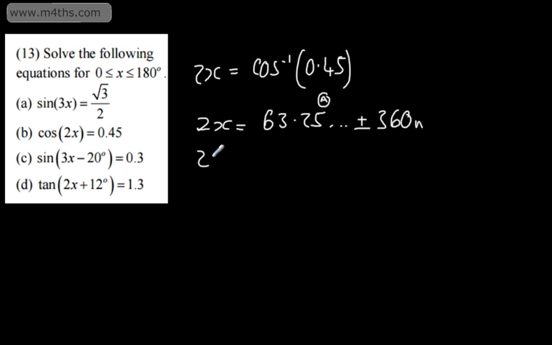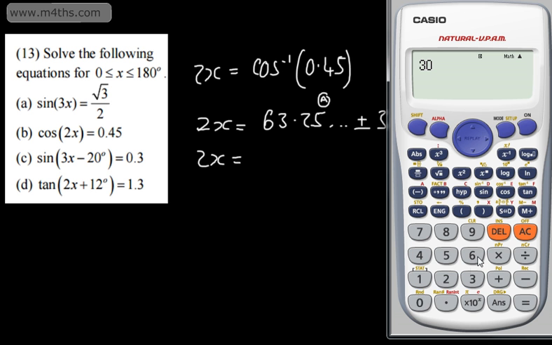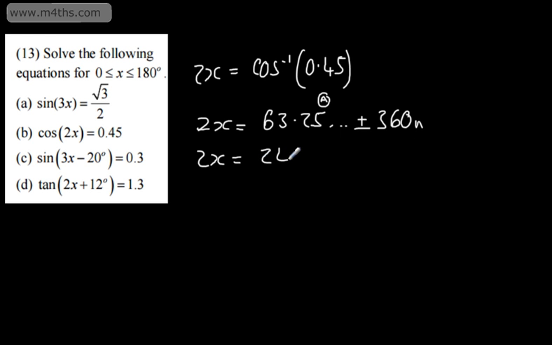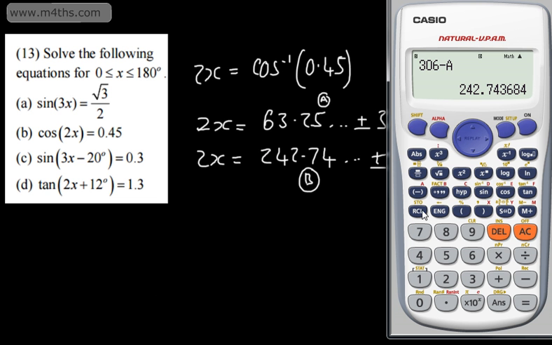Okay, next one is 2x is equal to 360 minus this value. So 360, and I can just put minus the answer, or I can put minus recall A. Don't have to, entirely up to you. That gives 242.74, and so on and so forth, and again, plus or minus multiples of 360. I'm going to call this B. Now I could keep listing these out, and depending on the level of work you need to do, it's entirely up to you. Shift, store, B. So that's in as B. Recall A, that's A. Recall B, that's just there.